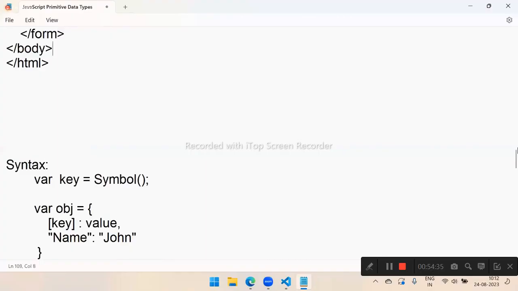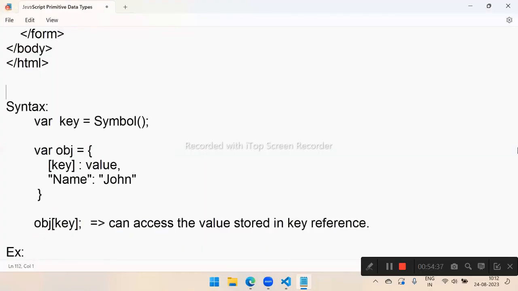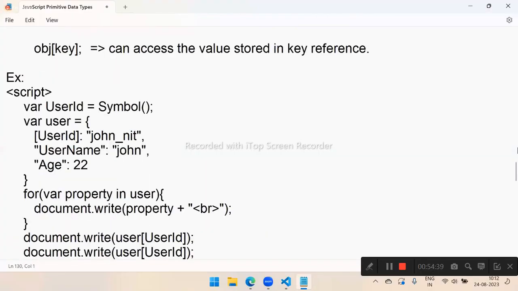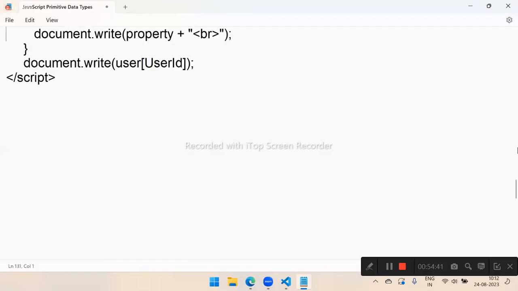So what is the purpose of symbol? To configure a hidden key. Hidden keys are present in an object, but they are not used over iterations and loops, though they are accessible independently. Generally, when we want to keep some details hidden, we can use these symbol types.